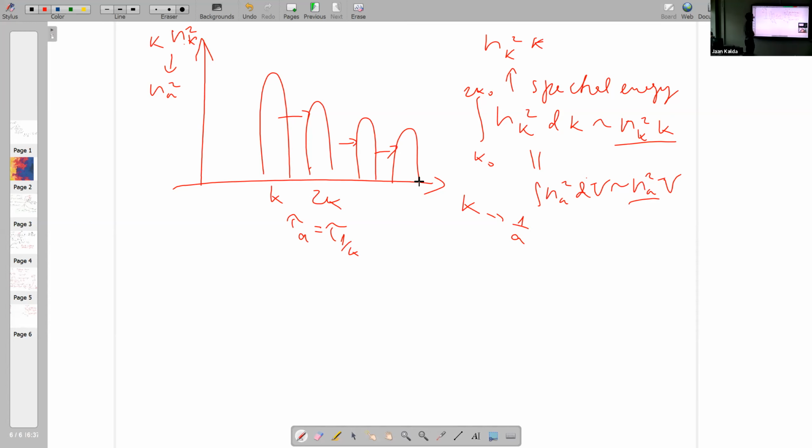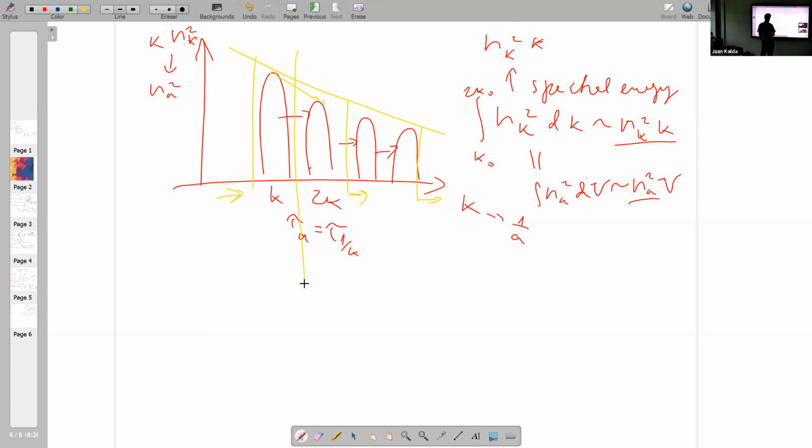Then, the condition of stationarity. We assume that at the equilibrium, we have some stationary profile here. What it means is that if this goes to here, the new height is the same as the old height. The condition of stationarity means that as much spectral energy goes in from here, goes out from here. Or at any other point, as much spectral energy as comes in must go out. So how much energy goes through this line here?